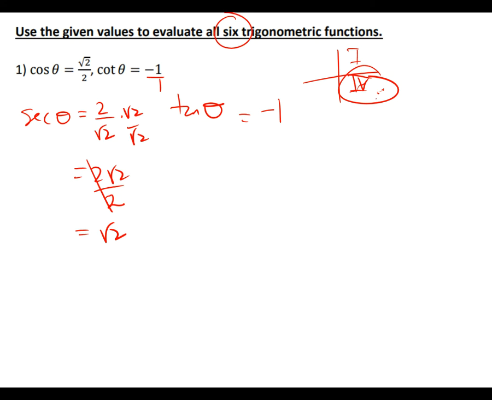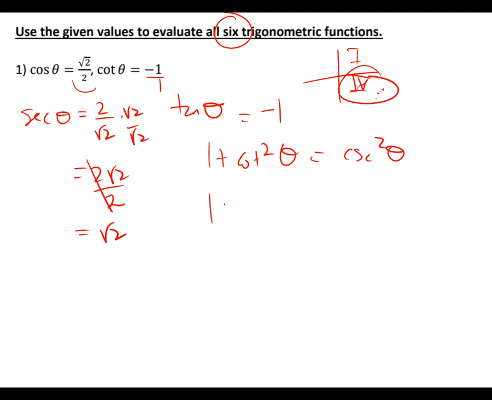Sine and cosecant. Now, if you remember from chapter 4 how to set up the triangles, you can do that. In this specific case, if you recognize this is a unit circle thing, you can use your unit circle. I'm going to show you how we did it in this chapter. We're going to use a Pythagorean identity. I can pick either sine squared plus cosine squared equals 1, or the one with the cotangent and cosecant. I'm going to go with that one because the -1 is a lot easier to deal with than this radical one. So I'm going to go with 1 plus cotangent squared theta equals cosecant squared theta.